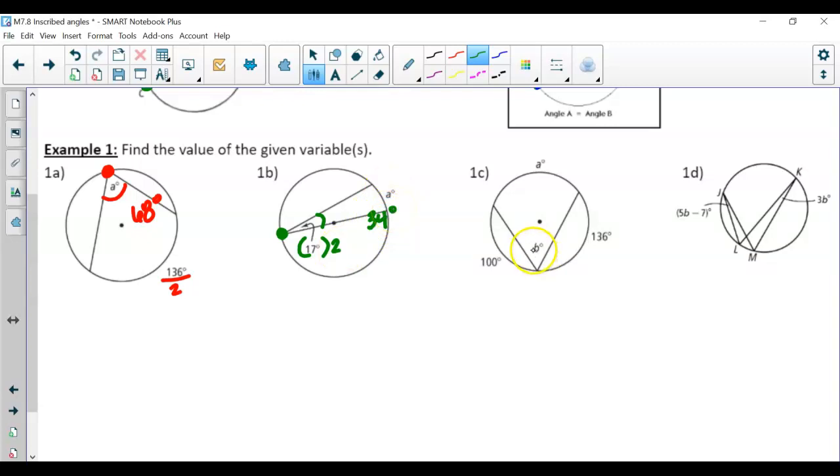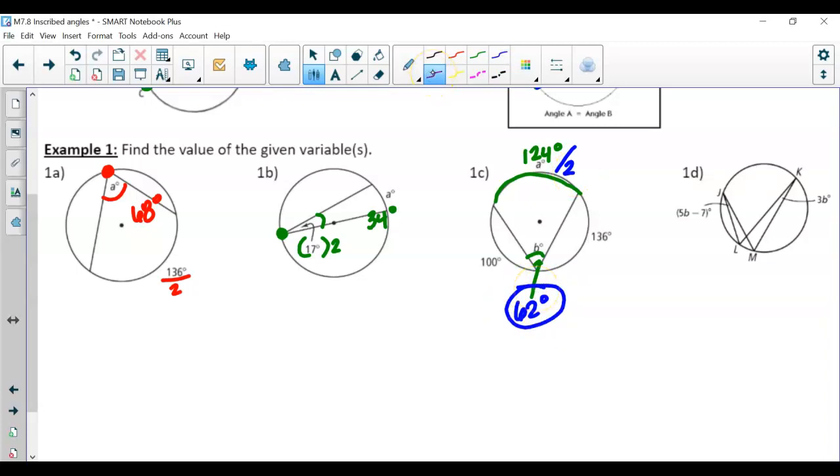Now, here we can't find the angle until we figure out the arc. Well, if we're given two of the three pieces, if you recall, all has to add up to 360. So subtract our two arcs here from 360. You get 124 degrees. So A is 124 degrees. And again, they add up to 360, which means now the angle, our inscribed angle, is half of the arc it creates, our intercepted arc, which is 62 degrees. So that is the measure of B.